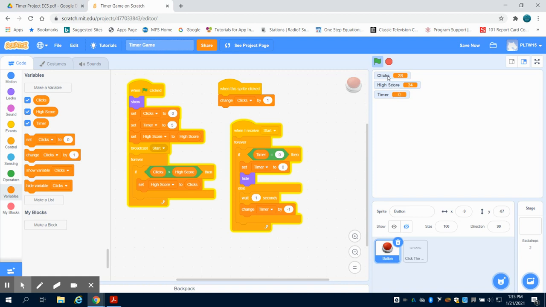Now, some things that you could do is we could change our variables. You know, we could do something like that, and then we could do our high score over here and our timer here to make it a little bit more aesthetically pleasing. So now that we take a look, that same game is being played, and we could again just adjust things. But this is just, again, a simple click game. I would hope that you could be able to use this logic and this idea to expand on for yours.